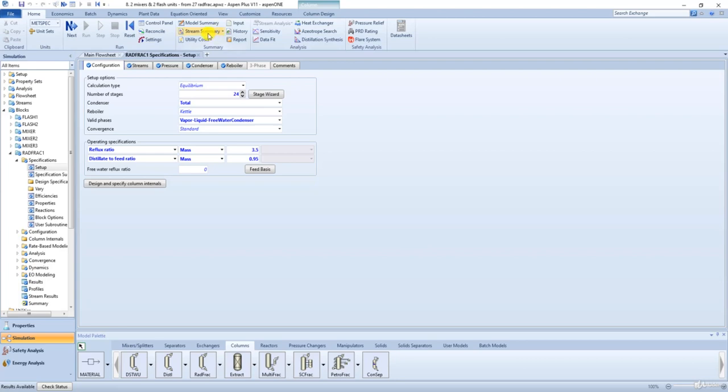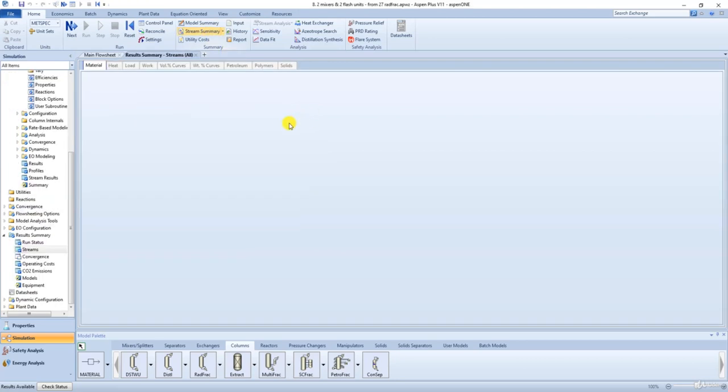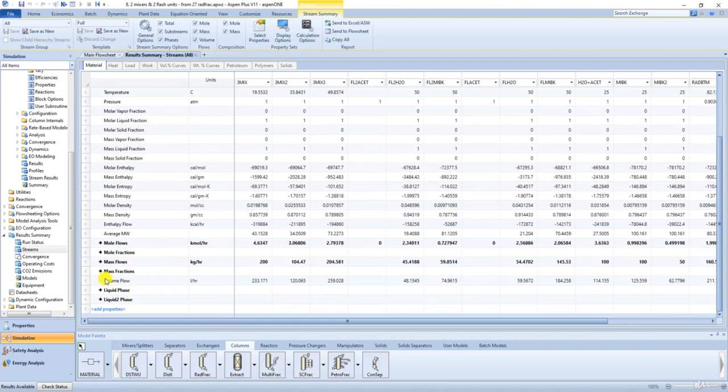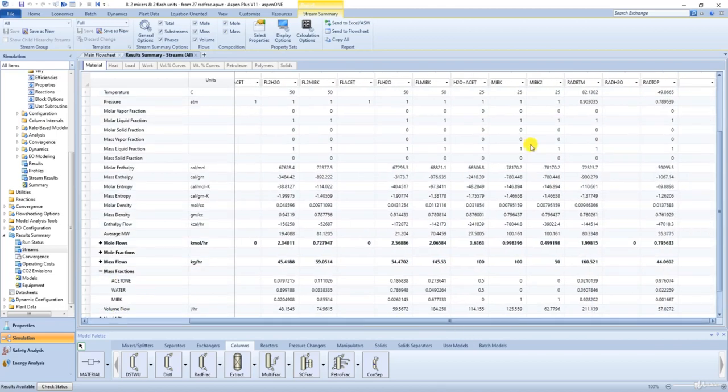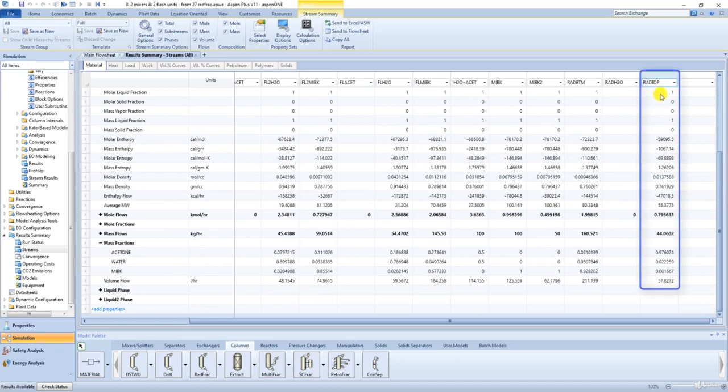And let's now check the new results. So let me scroll down and look for mass fraction. And then this stream here is the top stream of our distillation column. Now the new weight fraction of acetone in this stream is now 97%. And as you can see, increasing the number of stages and the reflux ratio gave us more luxury to have a higher degree of separation, and the acetone weight fraction jumped from 94% to 97%.